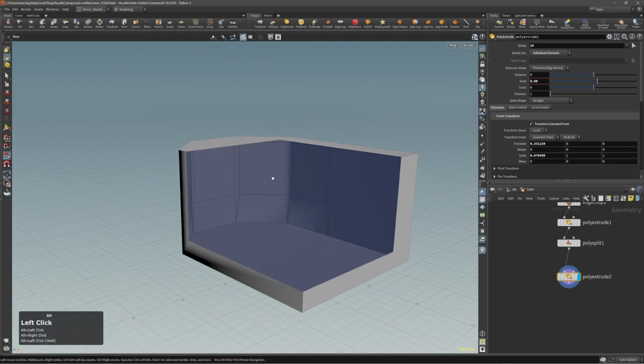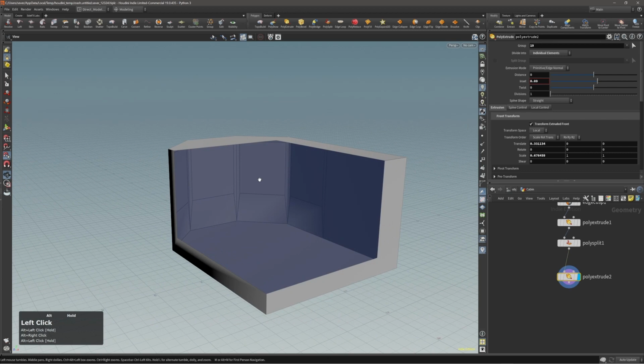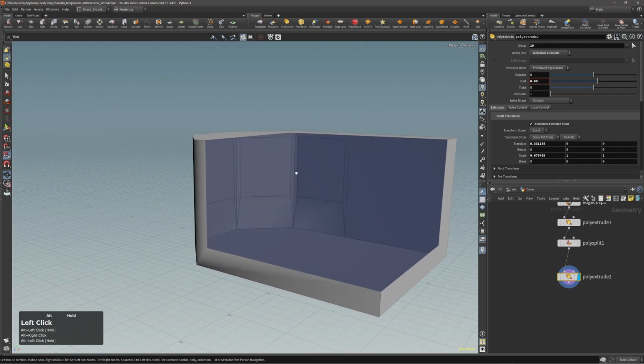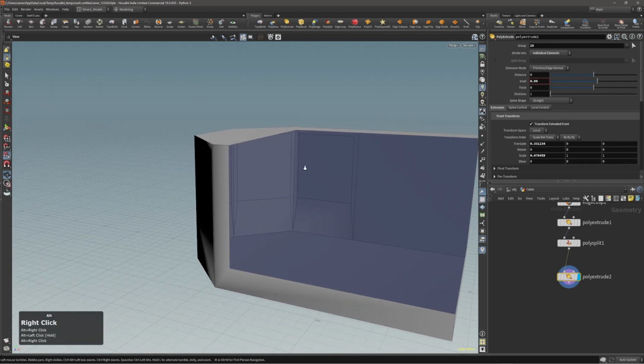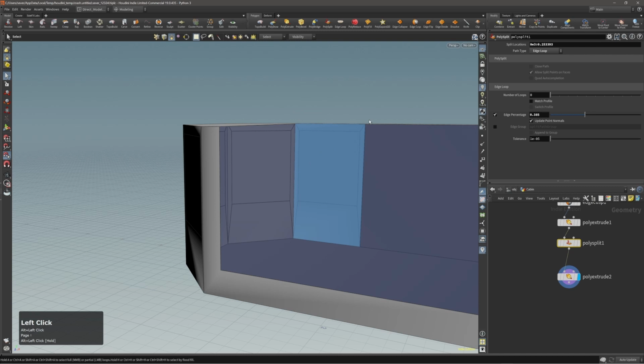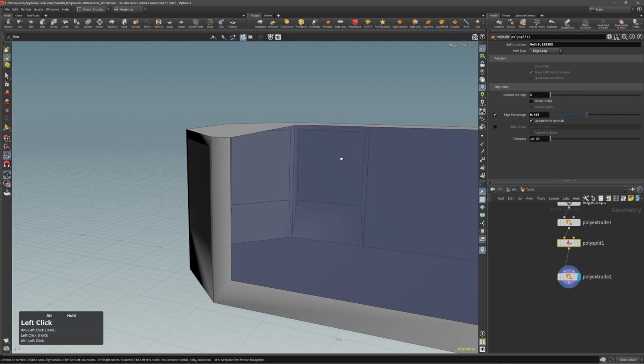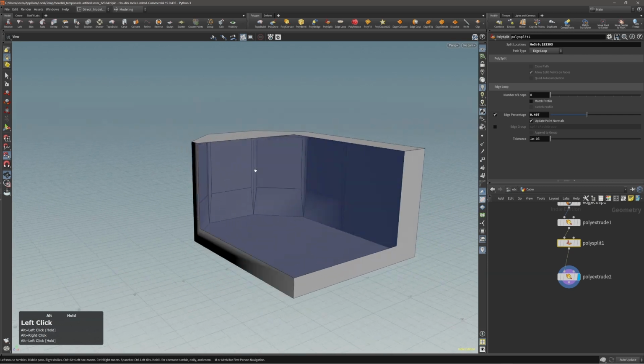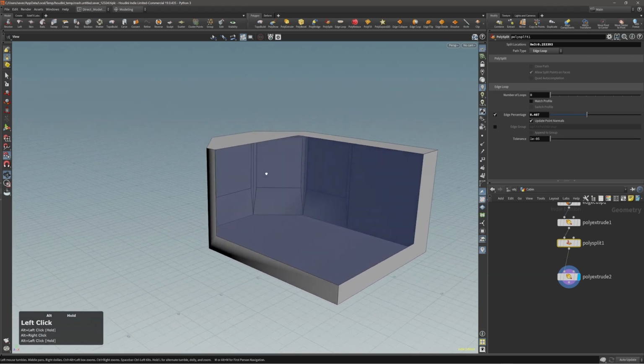How cool is that? That's so cool. Now, if for some reason I didn't manage to get these the same, I can go to my poly split with my page up and adjust this. And I think that is perfect.